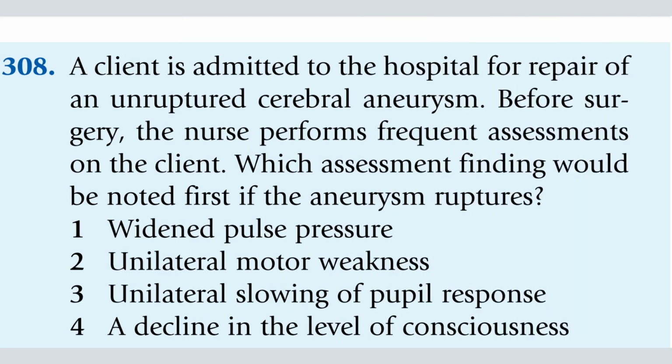308. A client is admitted to the hospital for repair of an unruptured cerebral aneurysm. Before surgery, the nurse performs frequent assessments on the client. Which assessment finding would be noted first if the aneurysm ruptures? 1. Widened pulse pressure. 2. Unilateral motor weakness. 3. Unilateral slowing of pupil response. 4. A decline in the level of consciousness.